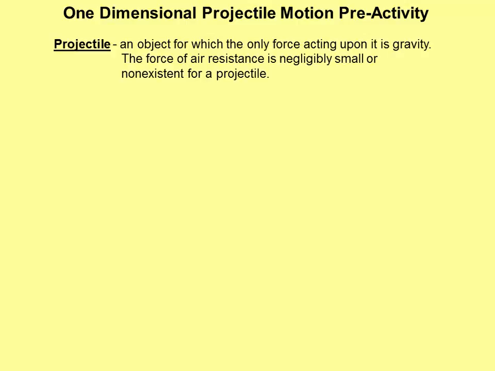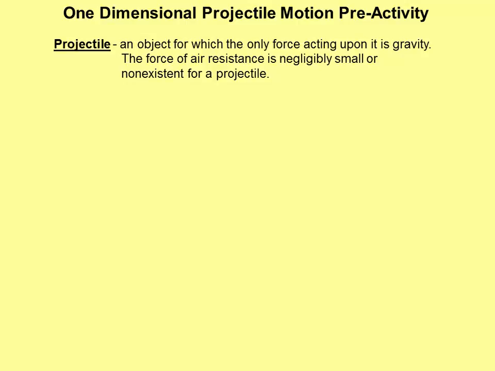Hello everyone. In this unit we are going to look at projectile motion. Now you might be wondering, what exactly is projectile motion? Well, it's the motion of projectiles. What's a projectile? Well, let me define it for you. A projectile is something which only has gravity acting on it.